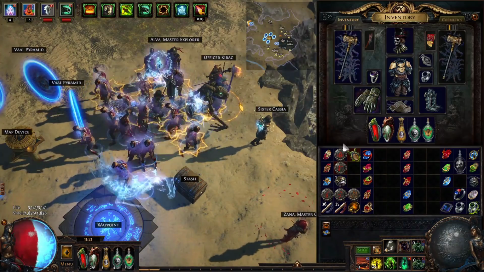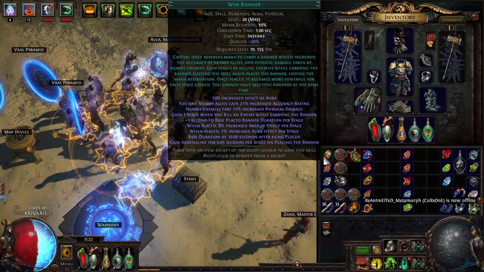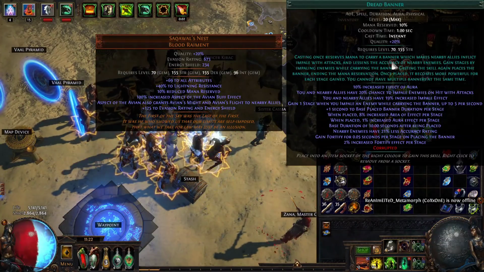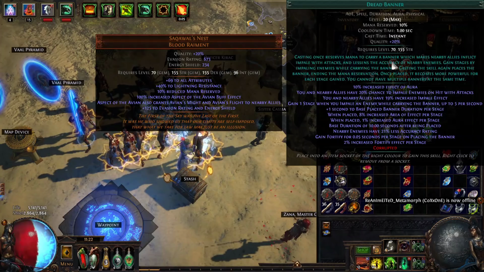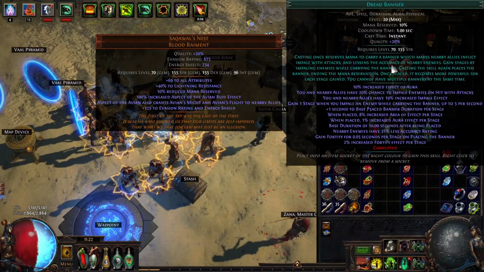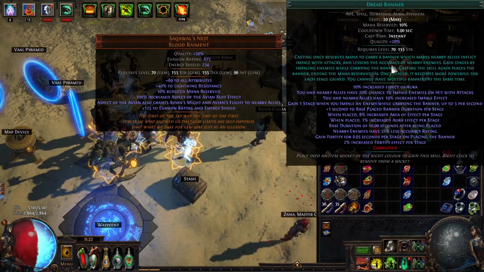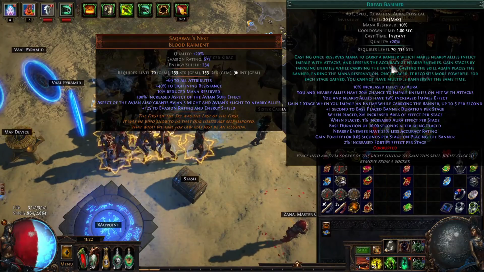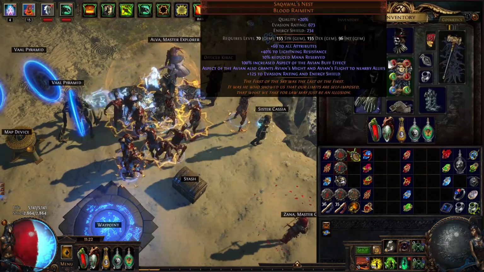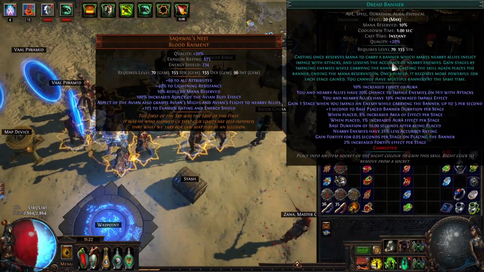Now, Dread Banner. Okay, let me start with offensive auras. So we have Dread Banner and War Banner. There's often a question around, well, what do we use when it comes to Dread Banner and War Banner? Well, Dread Banner gives us 20% chance to impale and 20% increased impale effect. So if you're running with impale already, this is a great way of scaling that impale damage. And what you want to be doing if you're running with impale as well is really scaling up your attack speed, because the more hits you do, the more impales you inflict on the enemy, and that creates higher impale damage as well. So when you're running with impale, you're running with Dread Banner, and you're linking that with Generosity, which increases the effect of that, you're getting some pretty damn good impale damage there.